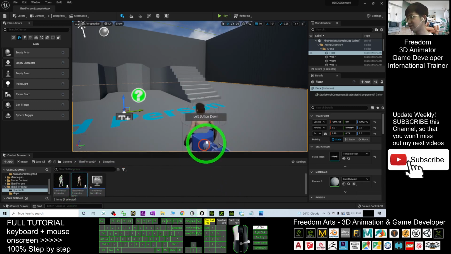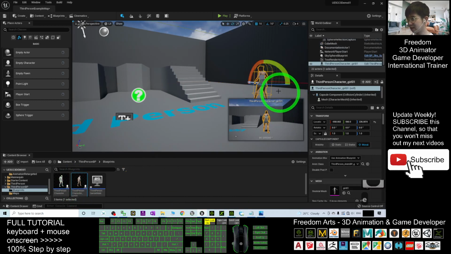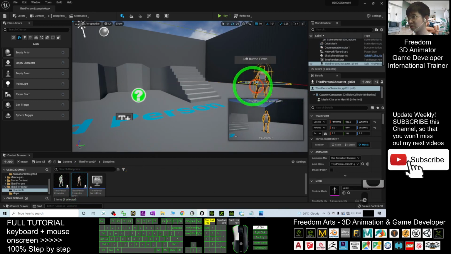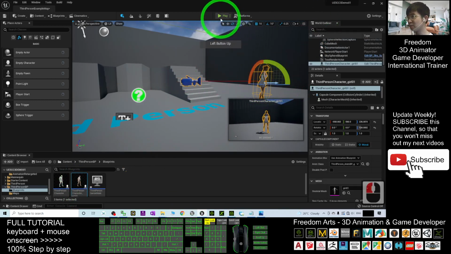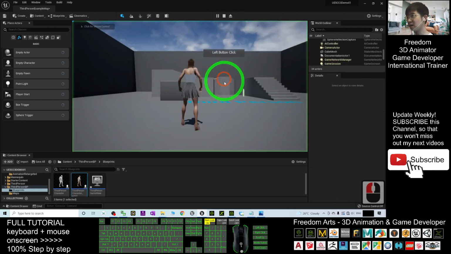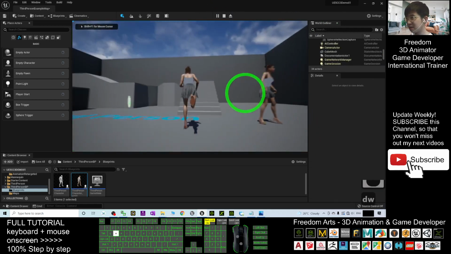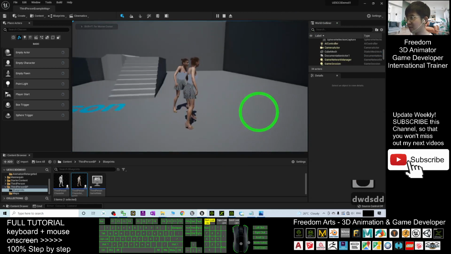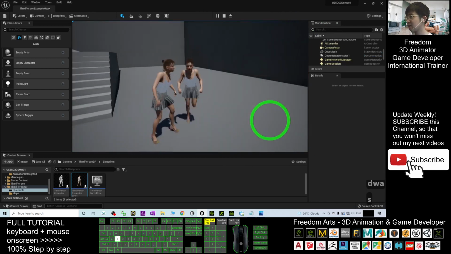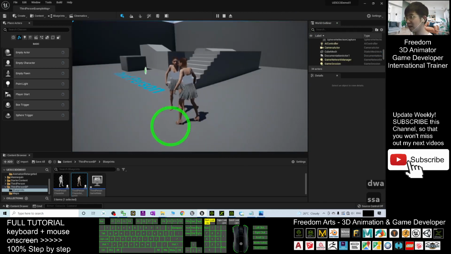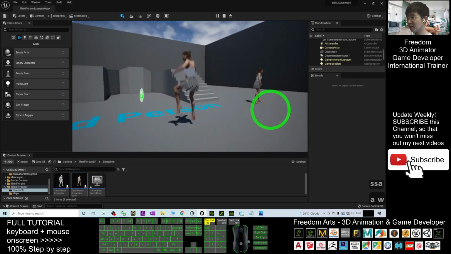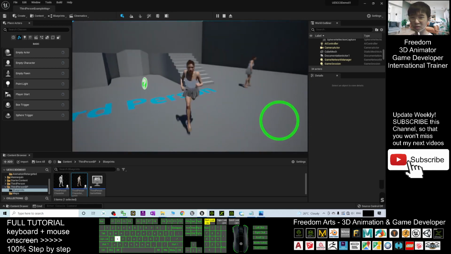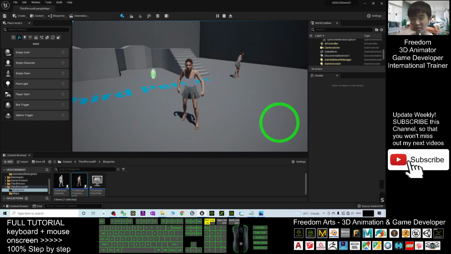What you need to do is just drag her out and press E to rotate her to a certain direction. Once you play, you can see the NPC is here. You have already put her as an NPC in your game project. Now she has become the main avatar at the same time, and she is one of the NPCs in your Unreal Engine game project as well.